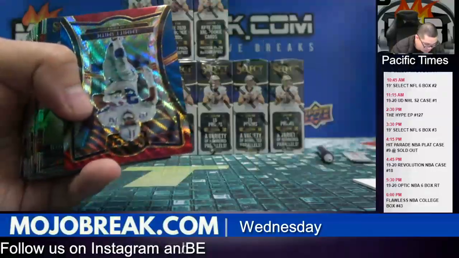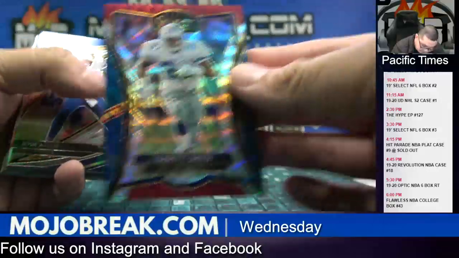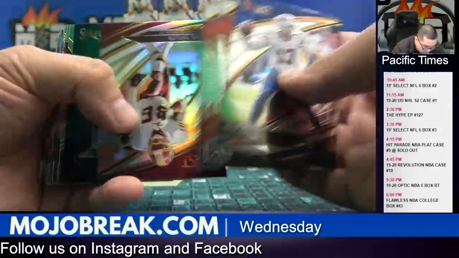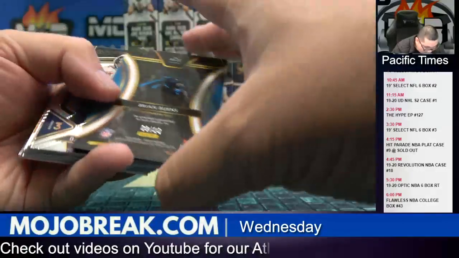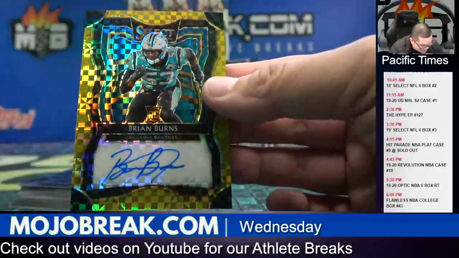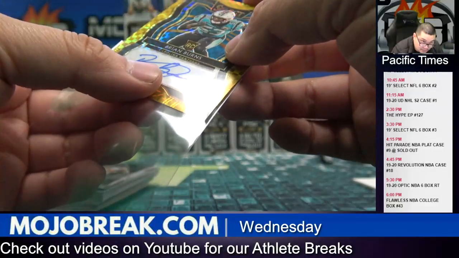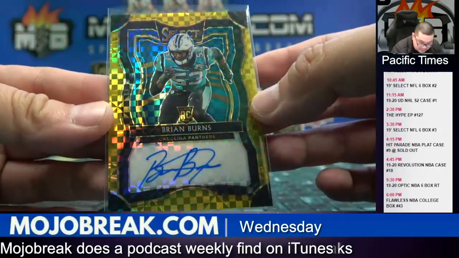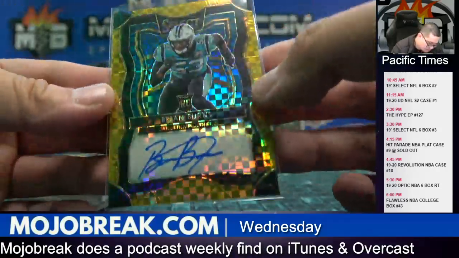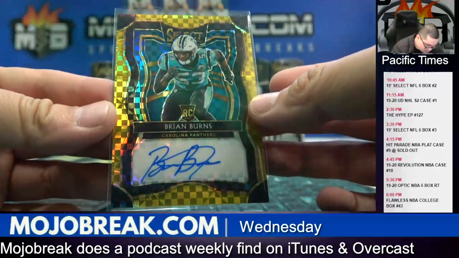Drew Brees. Comes a gold. Deontay Burkhead, tricolor Emmanuel Smith for the Cowboys, that's to 199. And gold, 8 out of 10, Brian Burns. So just like my last case, the first two golds for the same team. This time is for the Panthers. Cody with the Panthers. Brian Burns, gold prism rookie auto, 8 out of 10. Will Grier and then Brian Burns.